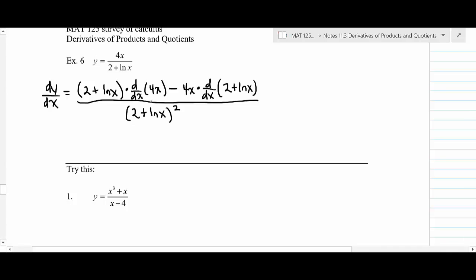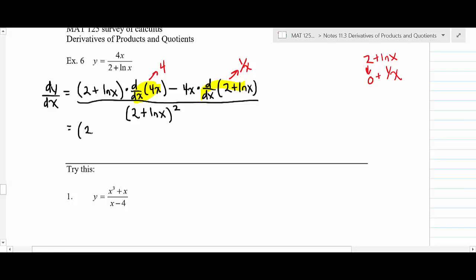There's going to be times on these problems where the simplification's a little more complicated, like the last problem. Sometimes pretty easy. Okay, what's the derivative of 4x? 4. What's the derivative of 2 plus ln x? 2 over x. No, careful, 1 over x. Because the derivative of 2 is 0. The derivative of ln x we learned today is 1 over x. You're thinking 2 times ln x. So we have that.